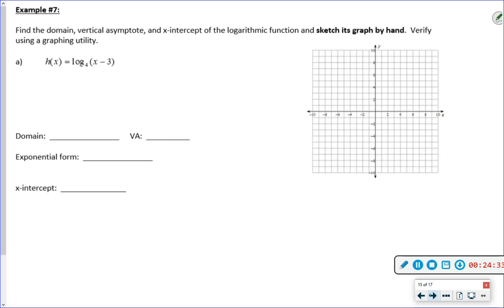So I'm looking at this and I'm like, log base 4 of x minus 3. How am I going to do that in my head? I can't. So I'm going to put it into exponential form. First, I just don't like function notation when I graph, so I'm going to rewrite it as y equals. Now, in all of our previous problems, I've had the log on the other side. Don't let that mess with your mind. To convert, it's the same thing. You always start with the base of your log, to the opposite side, equals what we have left.